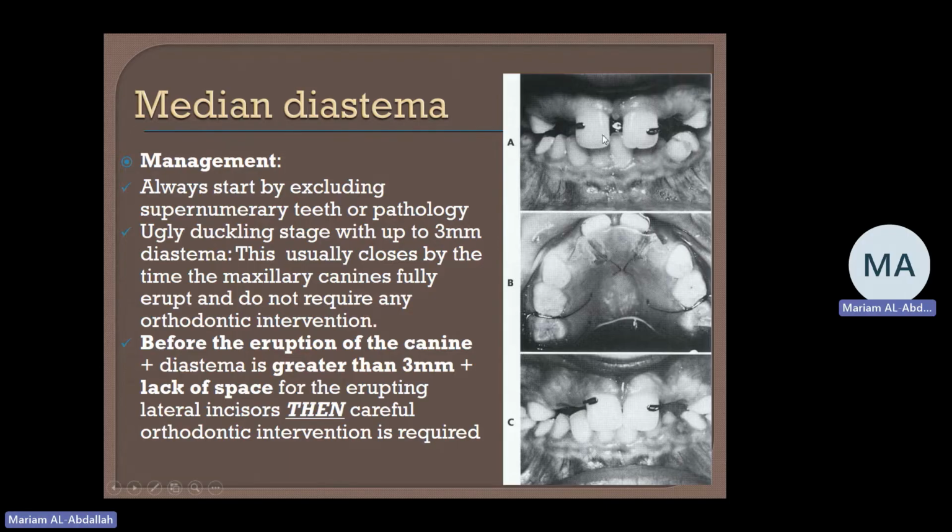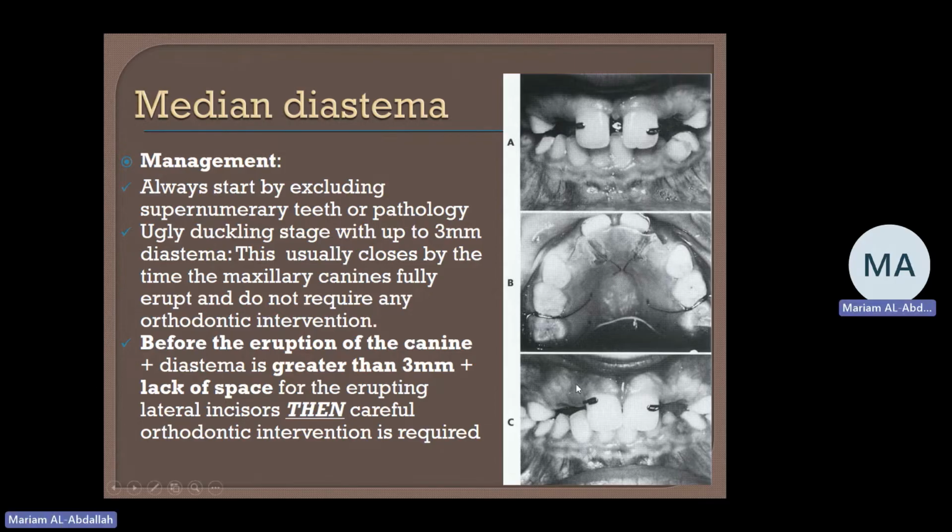Okay, and you simply activate the palatal finger spring, and after about 3 to 6 visits, this is usually closed. And you just need to add a bonded retainer at the back palatally in order to maintain the results. If the incisors were mesially tipped and you have a diastema that is more than 3 millimeters, then it's important to go through bodily movement in order to correct such malocclusion, and you will need to use fixed appliance.